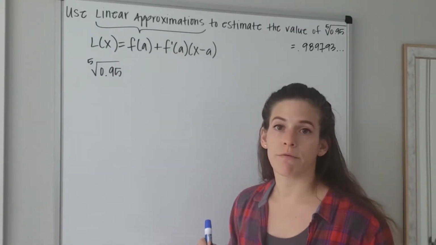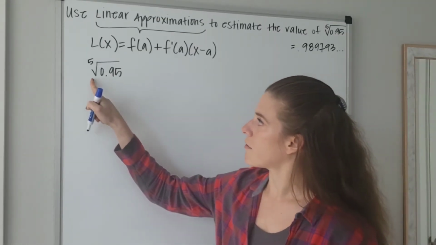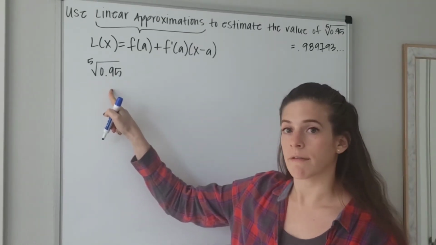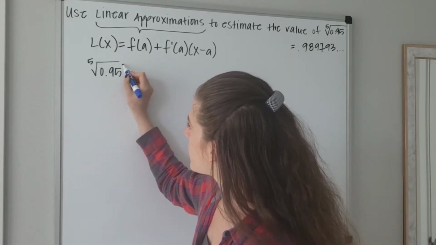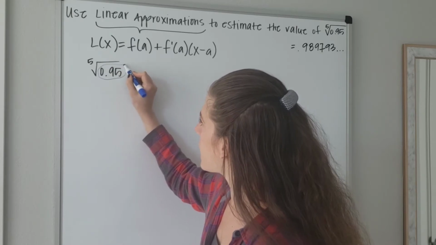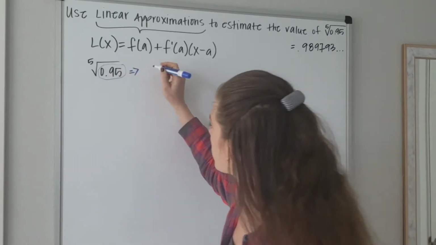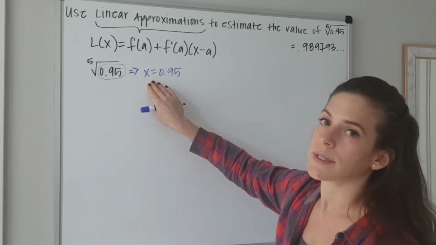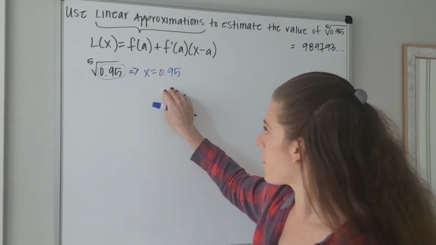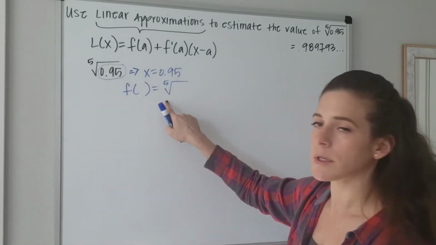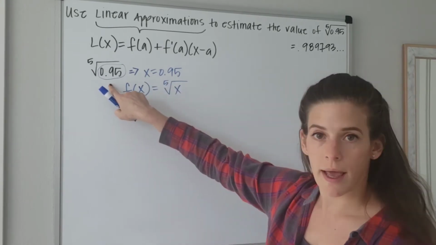I'm going to put the information that the problem's already given us in blue. We're given the fifth root of 0.95. This gives us two parts of this equation. The first part is this 0.95. That is going to be our x variable. x equals 0.95. Now we have a function here. We're doing something to that 0.95. That function is something to the fifth root. Let's call it x, because originally that's what we're plugging in, x, 0.95.